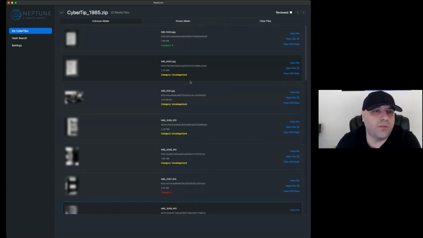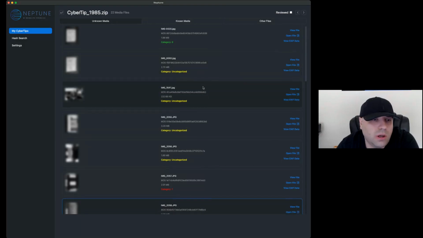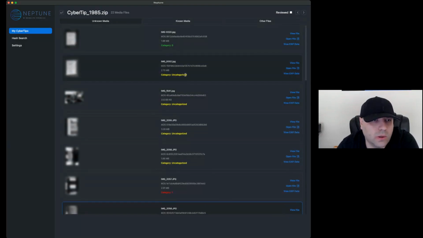The other feature that we have here, as part of the processing pipeline that's going on with Monolith, is we're hashing the values, and if we look at this file, we'll see that we're actually calculating 3 hashes for this. We're calculating an MD5, a SHA-1, and a SHA-256. The SHA-256 is probably not something that we're using very often, but just in case we ever need it, we're calculating it on purpose. We can also see some other metadata statistics about this file. So here's the original file name as it was inside the CyberTip.